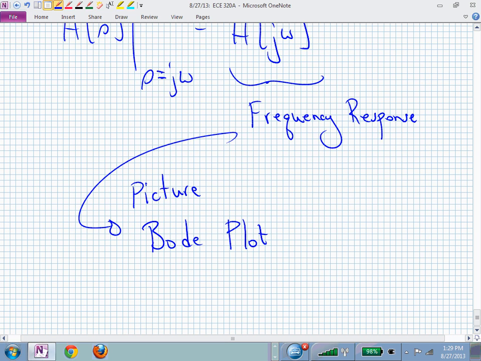The magnitude plot, you could think of your stereo. How do you like to listen to music? Do you like to emphasize low frequencies? You increase the bass. Maybe you want to hear the vocals. Maybe your mid-range is higher. Maybe you don't like all that tweeter stuff, so you reduce the high frequencies. Well, that's now giving you a frequency response shape. That's what we will do with our systems. We'll figure out what does it look like in the frequency domain. What is the frequency response? And that will allow us to very quickly do sinusoidal steady state analysis if we wanted to.